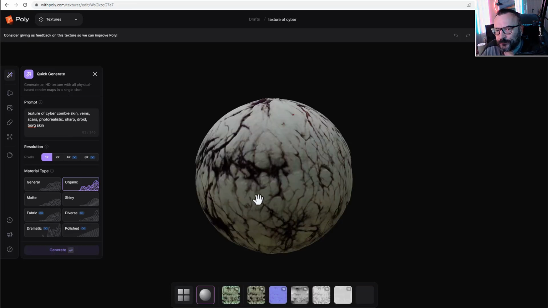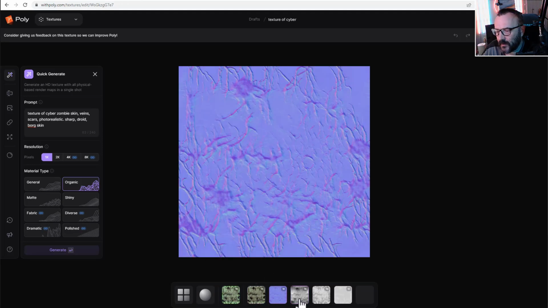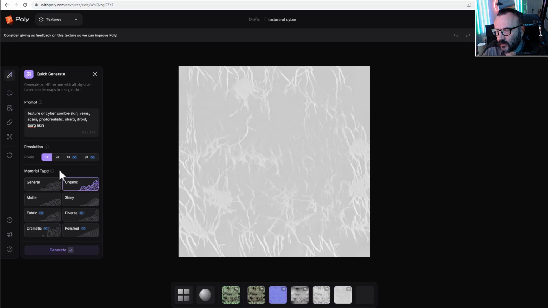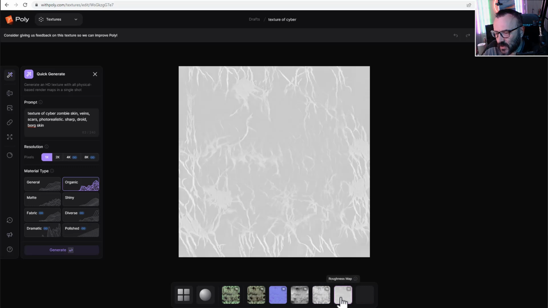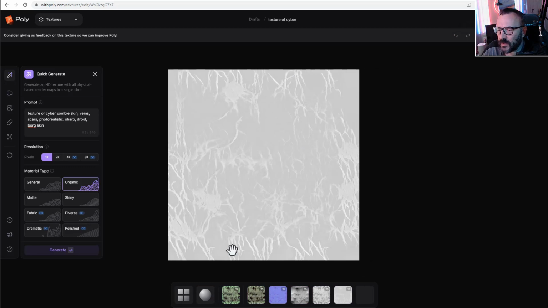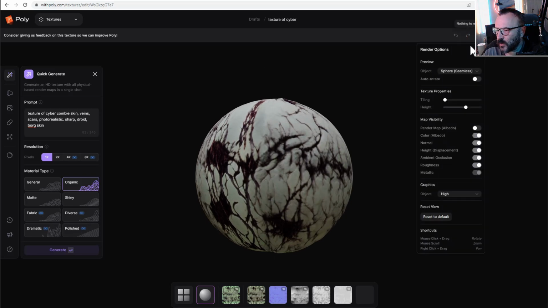Okay, and right here we have our render. Notice below we have our maps that are created for us. We can also create additional maps if we need them, and I'll show in a second how we can create those maps. This is our ambient occlusion, roughness, and materials. We can preview them. Currently it's a preview in a round shape. If we click on the box, we can choose which one we want to preview.